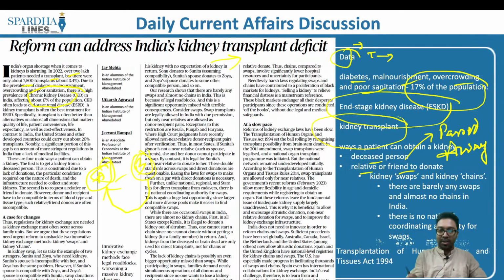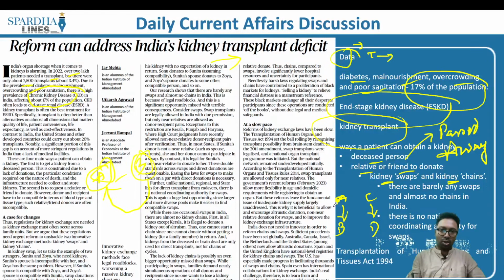What are they? One happens to be what is called the kidney swap. The other happens to be the kidney chain. When it comes to kidney donation, there is one challenge. What is the challenge? The blood group will have to be the same. They also will require compatibility, and so on. Let's say, for example, there is an individual A, and individual A's husband happens to be B. Let's say there is another individual C. Individual C's husband happens to be D.